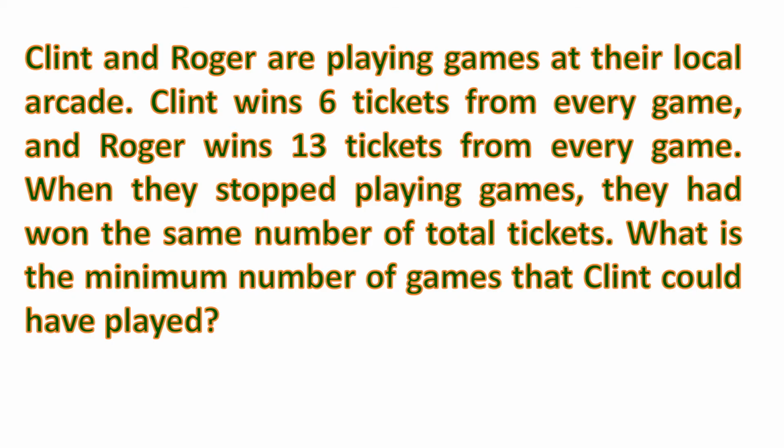So there are many possible ways to have the same number of tickets, but it is looking for the minimum number of games because there are so many possible numbers of games. So it's asking for the minimum number of games that Clint could have played. So let us solve this.